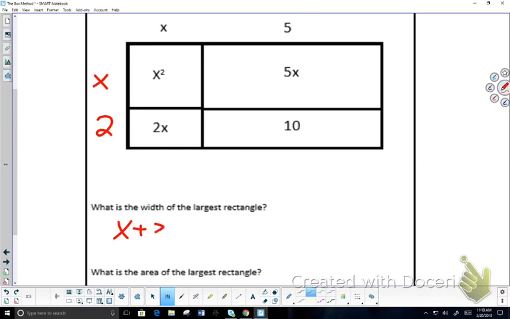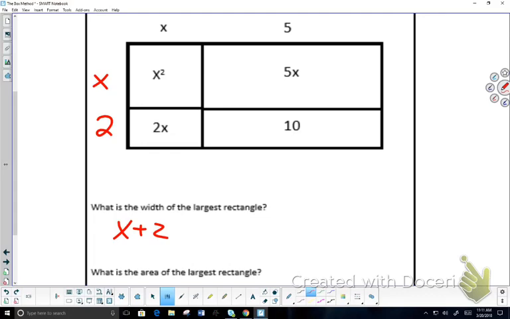I mean, because to be quite honest, width to me goes this way. Right? That doesn't mean it does to you. You may look at this and say, oh yeah, that's the width. This is length to me. The way I look at it, I look at this way as length. Okay? So once again, keep in mind, they already gave you one, so whatever they ask you for is the one you had to find.